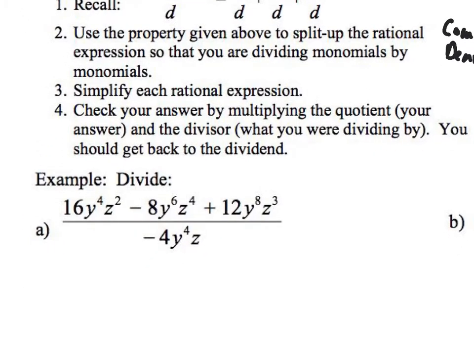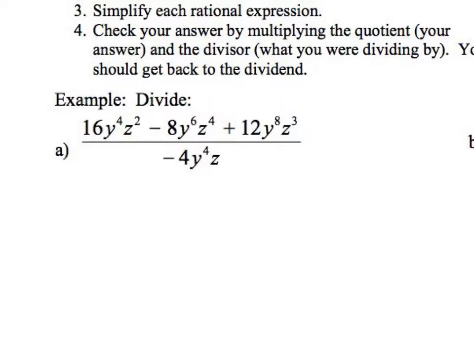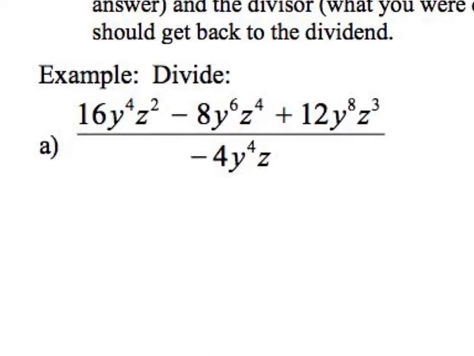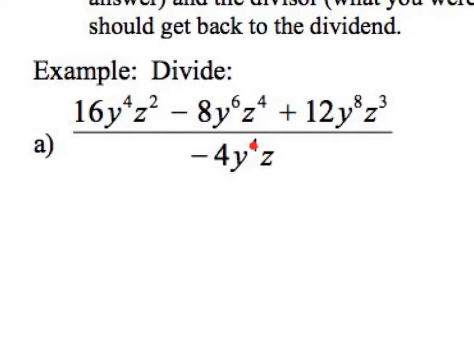So what I've got here is this, and I want to divide. This top part is a polynomial. I have more than one term. Terms are separated by the plus and minus symbols. And I'm going to divide that by this common monomial. So I have a polynomial divided by a monomial, and I want to divide this and simplify it. If I divide this by a monomial, which is one term, I'm going to separate all this stuff out.